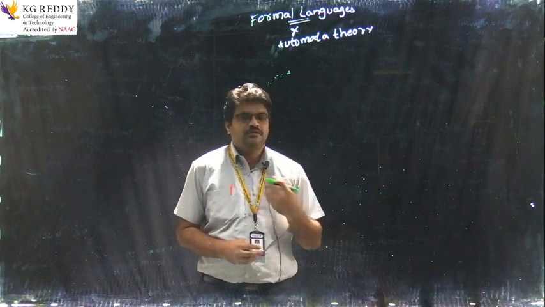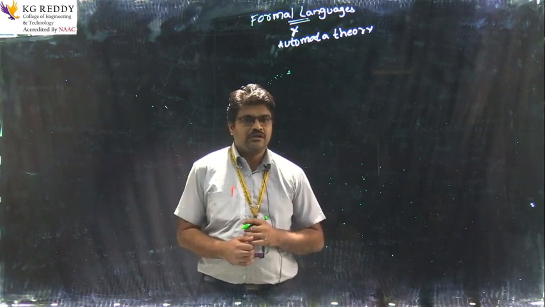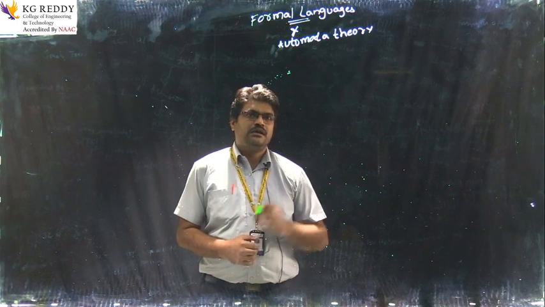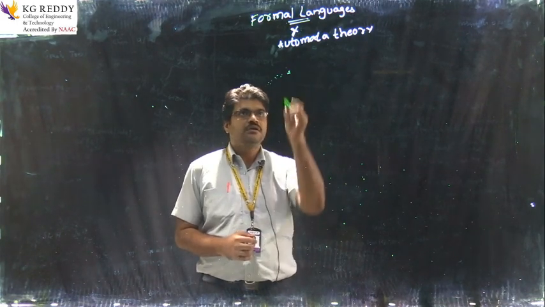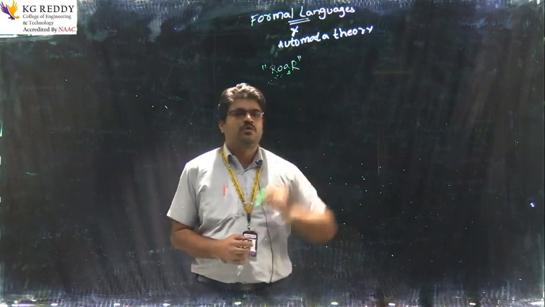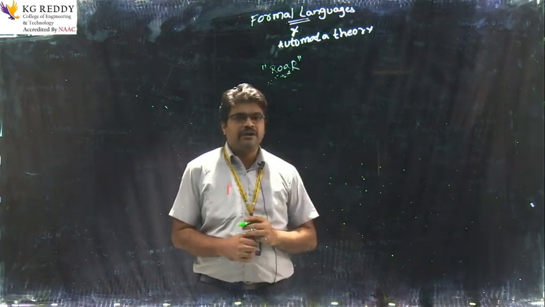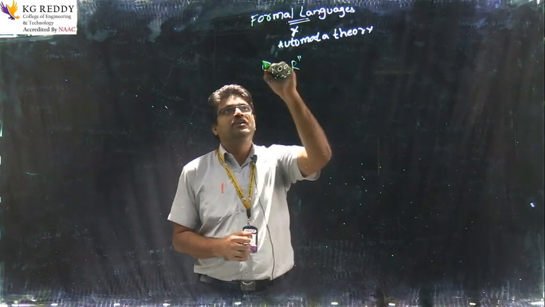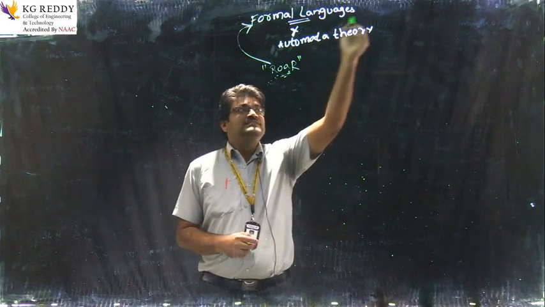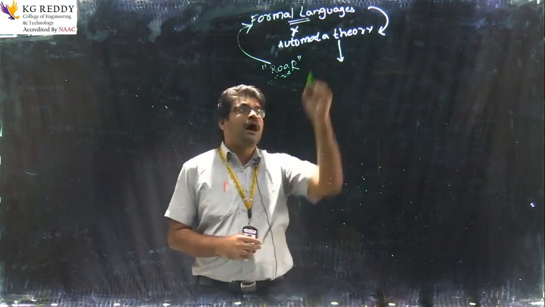Suppose I give you the task: tell me the name of an animal which roars and has 4 legs. Automatically you say it is a lion. How can you say it is a lion? Because here I am giving you the information of roaring. Roar is the special feature of a particular animal. So this is meaningful and complete information. This complete and meaningful information is called a formal language. For these types of languages, we need to design the graphical representation, automata theory.